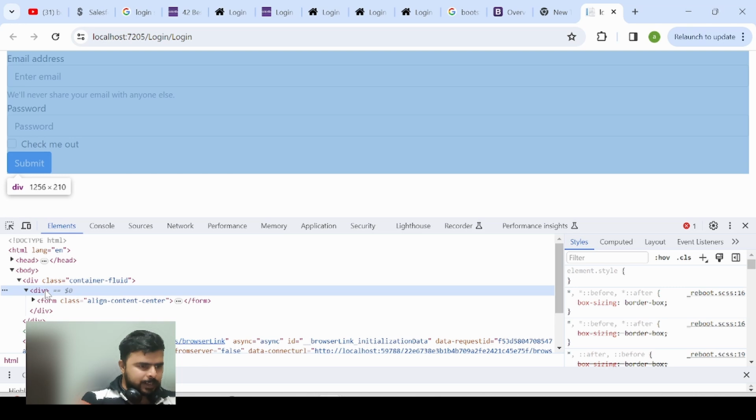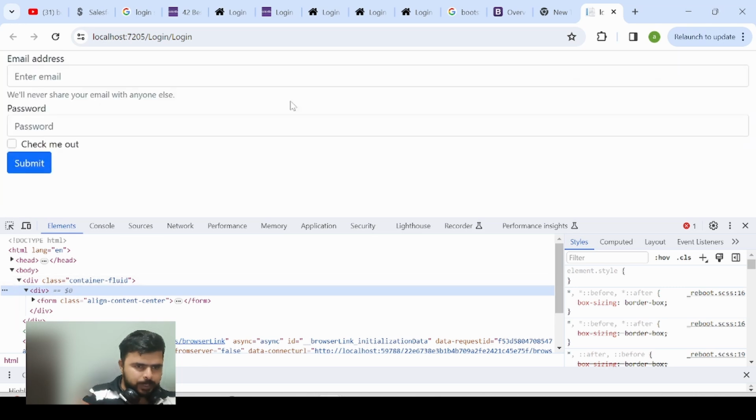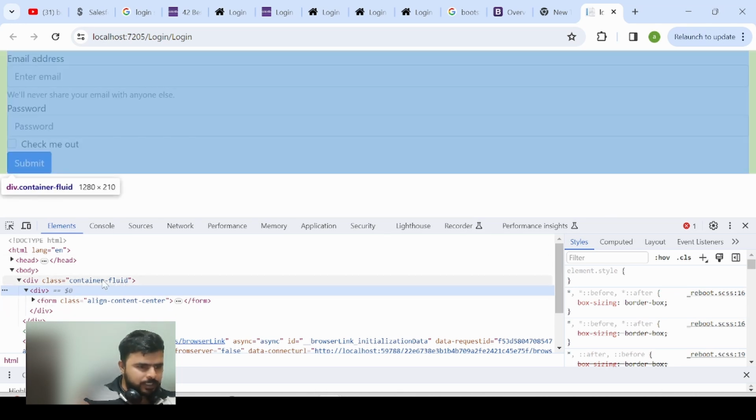What I'll do is start adding to this particular tag. This is a complete page, so you can see container fluid. If you use just container, there will be a little padding. Apart from that, it will occupy most of the space. So onto this class, onto this div tag, I'll add my stylings, which will be applicable only for the selection of the item.